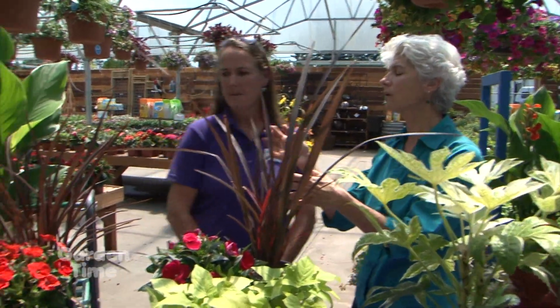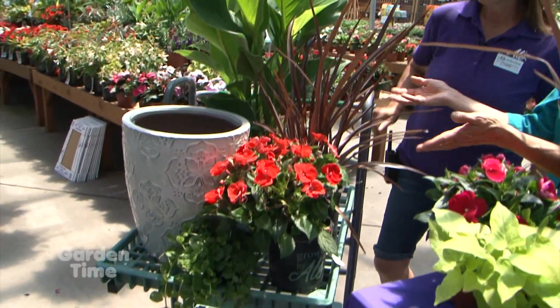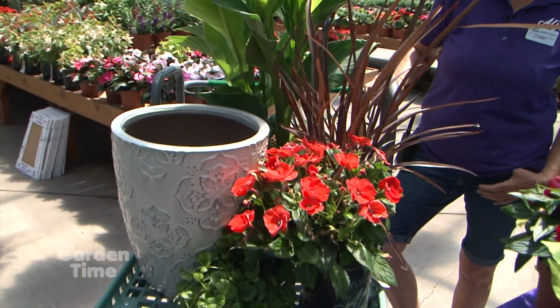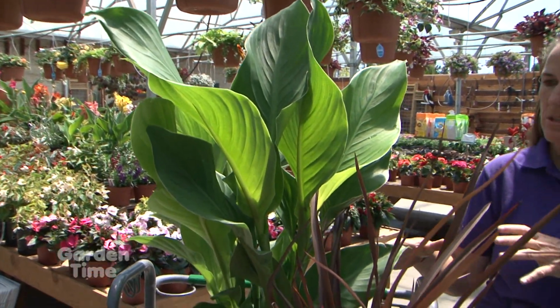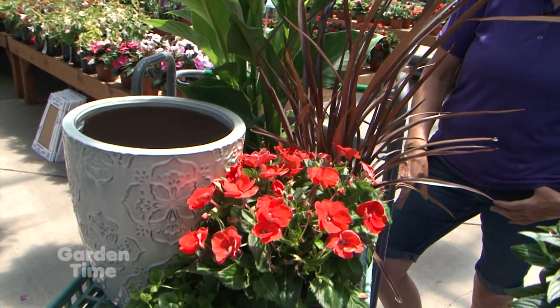So let's talk about it. I'm going to be walking around the garden center and I have this cart, and maybe it's a little bit of a help to have a cart while you're building. Yeah, we find it's really good to build right on your cart. You can have the pot picked out and know what color you're going with, then bring in your plants and arrange them on the cart as though it were your pot, and build it there before you actually get them potted up into that container.